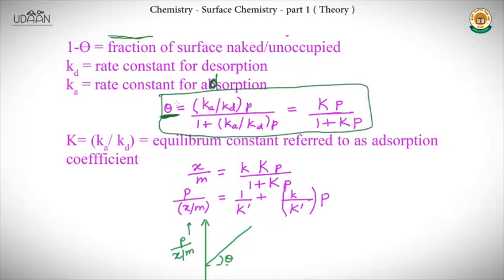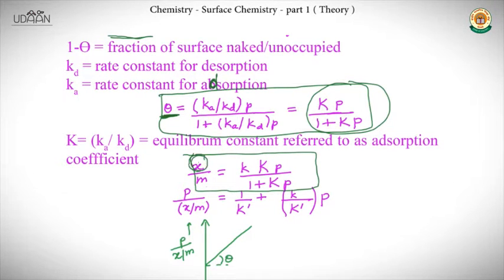Now, if I replace Ka by Kd with a constant capital K, then I can write this equation in a much simpler form. Now, how does all this relate to the phenomena of adsorption and isotherm? This equation is extremely important, so we need to remember it. It's fairly simple once you understand the meaning.